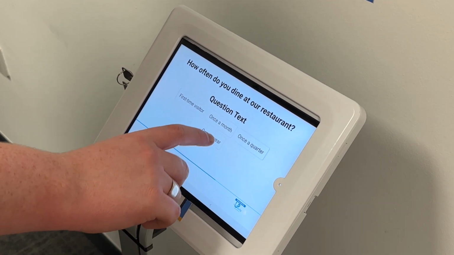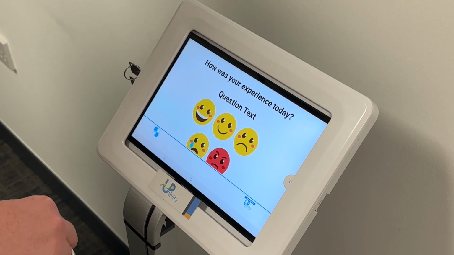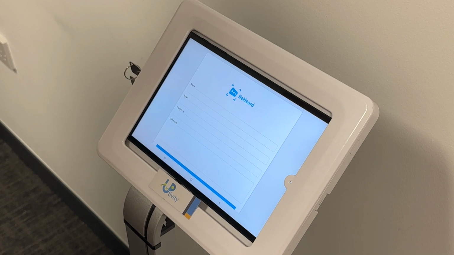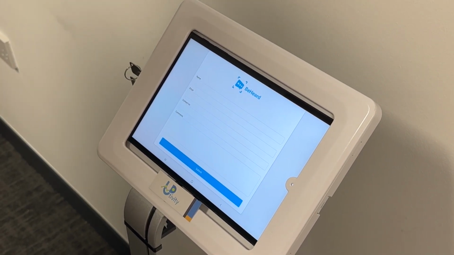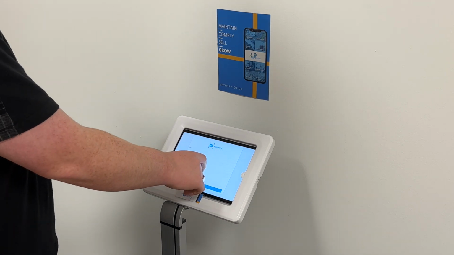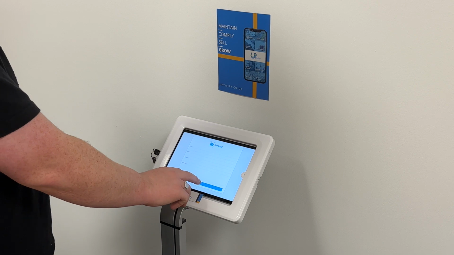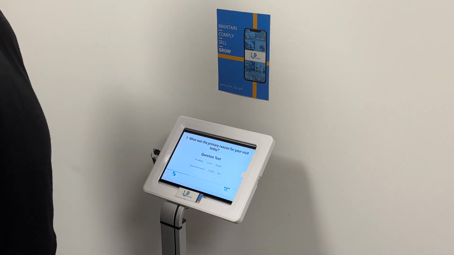But all a customer or a user does is they go through, they can fill in the responses. Customer would go through and fill that in. When they get to the end of the form, there is a control available on the system side, where if you do want to capture a customer's details for example, for remarketing, then you can do that here. And once they're happy, the customer will click submit, and that will then bring them back around in the form for the next customer to fill in.